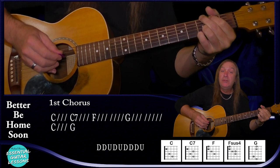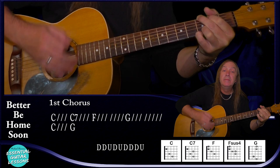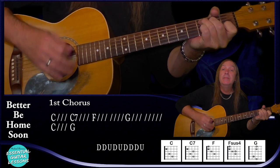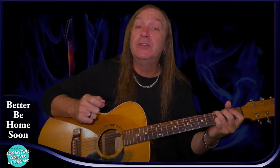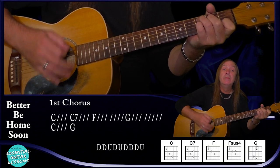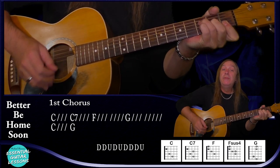to the G for two bars now, C one bar. And then we're just going to finish on the third fret on the E string there and just play that. So let me play that first chorus for you now. C. C7. Now F.